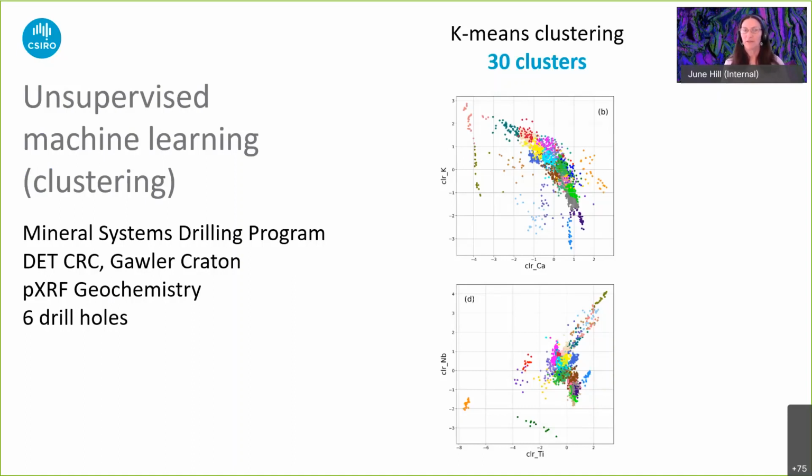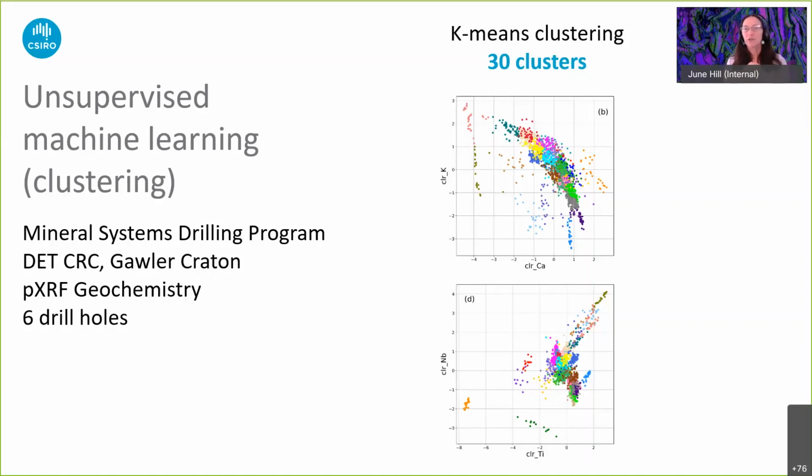Muted. Thanks. So unsupervised machine learning, you're not giving it any training information. You're just saying find 10 clusters or 20 clusters or 30 clusters of my data, and it will look for structure in your data. So basically, it says that points that are similar belong to the same class. If you plot them in feature space, points that are close together are similar, so they belong to the same class. And points that plot a long way away are different, so they belong to a different class.